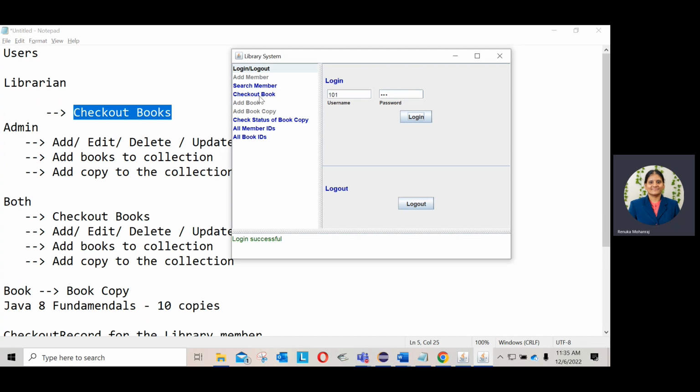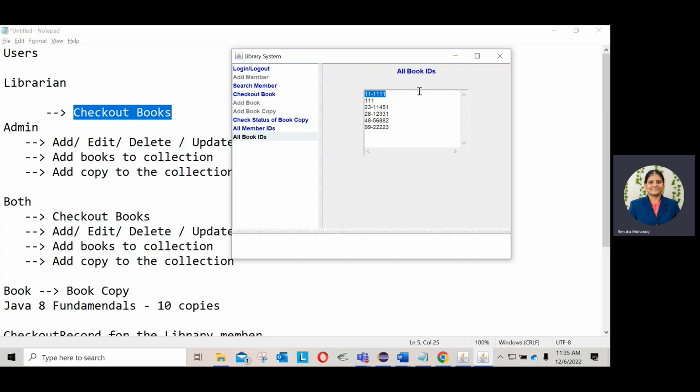So when you show that option, that is enough, because otherwise, why do we have all member IDs and all book IDs? If you want to do searching, every time we need to look into the database. Instead of that, if you have everything in the console for testing purposes, we can check it easily. So that's why all member IDs are shown here. These are all book IDs. Even admin can also see everything. So that's what we show you.